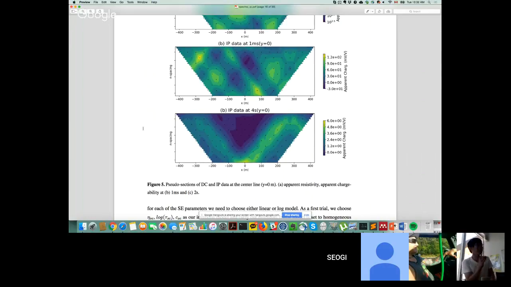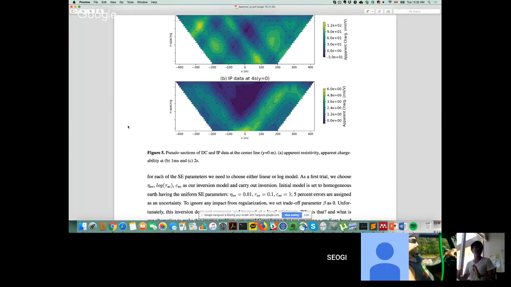And also, you could wait very long. And the other trick that you could do, rather than using a half-duty cycle, is a full-duty cycle. Sorry, what is a half-duty cycle? A half-duty cycle is a step off, like turning the current off. Right. So you don't really need to do it. If you have a way to extract the step off from the full-duty cycle, you can use a full-duty cycle, then you can still use just 8 seconds and get the 4-second data. So there are a number of details here.